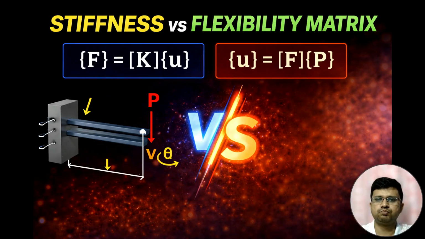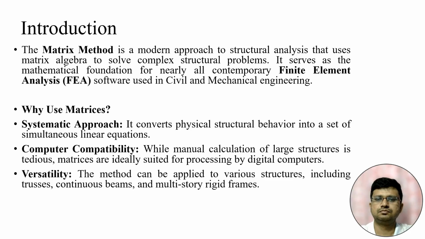Hello everyone, in this video we will understand the difference between the stiffness and flexibility matrix methods, and for that we will use one particular cantilever beam problem. Now, matrix method is a modern approach to structural analysis that uses matrix algebra to solve complex structural problems. It serves as the foundation of finite element analysis.